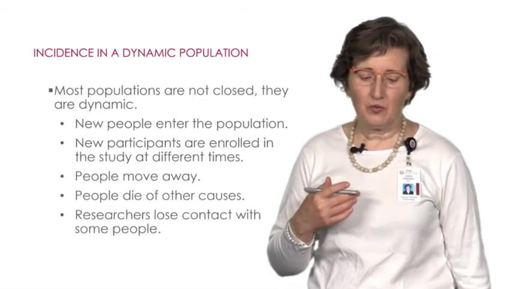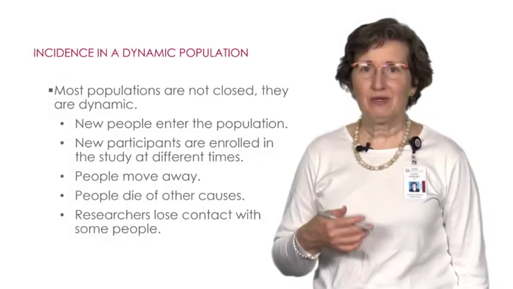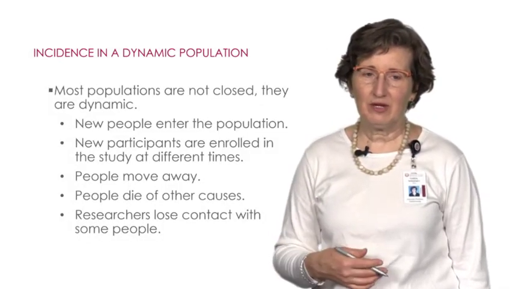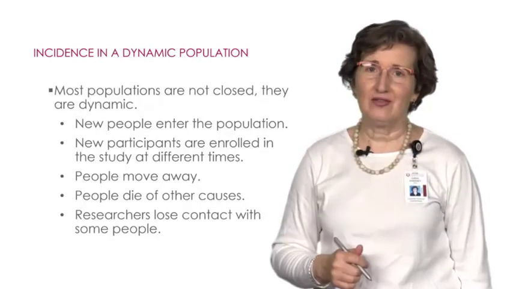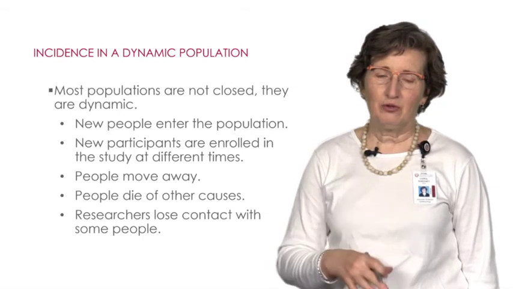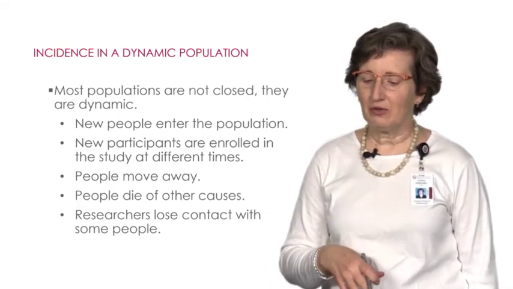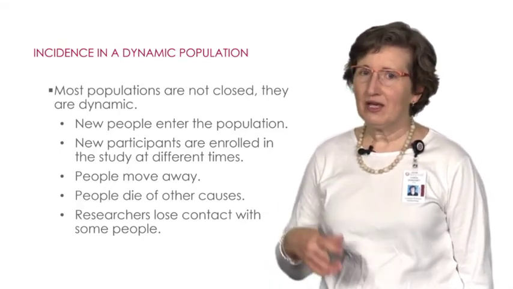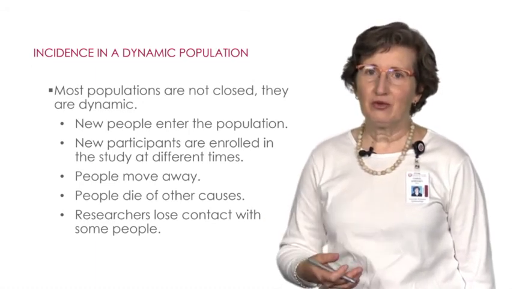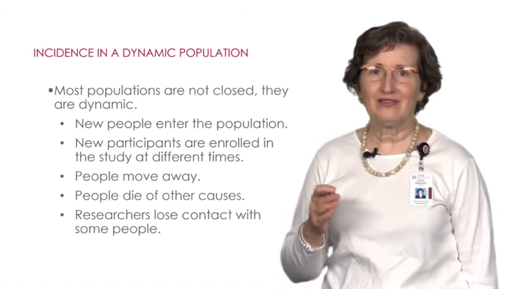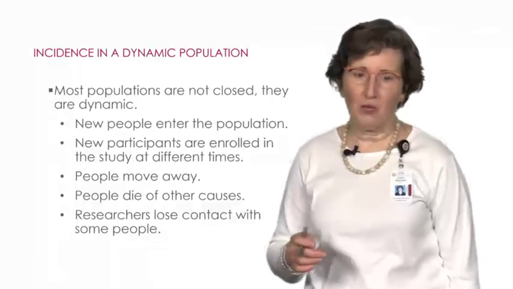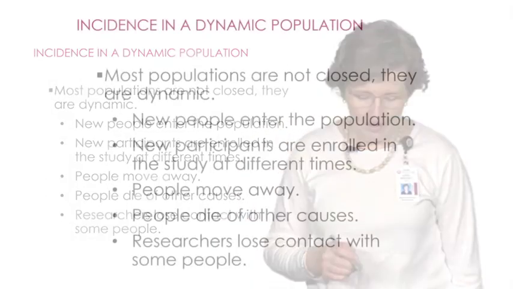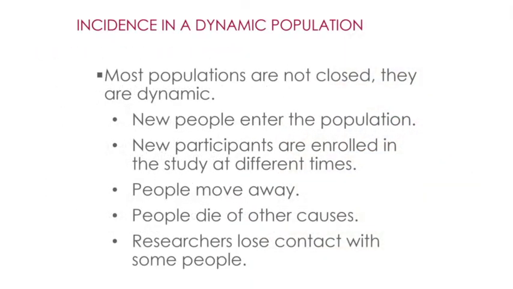And also, when you're conducting a study, new participants are enrolled in your study at different times. Think about a randomized trial. You don't just pick a day to be day 0 and enroll all of your participants on the same day. You identify an eligible participant, you enroll them, you randomize them, and then a week or 10 days later you identify another participant, and so on and so on. So they all are going to have slightly different amounts of follow-up time. They are not going to be a closed population with all one amount of time followed. Also, people can move away, people can die from other causes, and researchers can lose contact with some people.